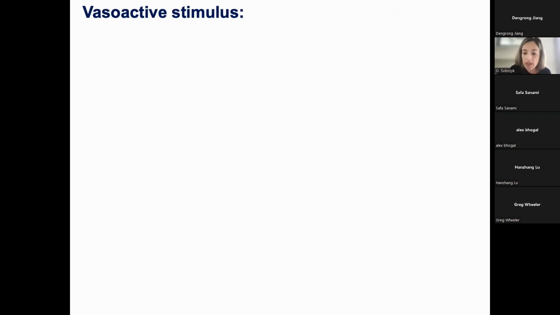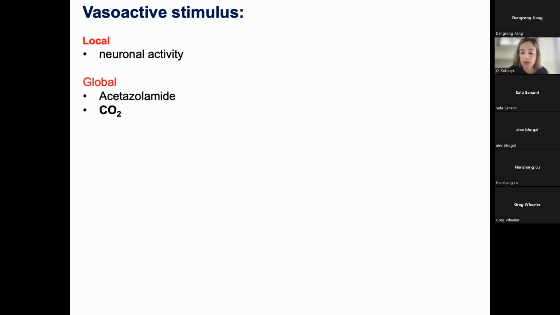So to measure CVR, you need a vasoactive stimulus and a measure of cerebral blood flow. Blood flow can be modulated locally via neuronal activation through something like finger tapping, and that's fine if you want to interrogate a specific region of the brain. But the brain is this neurovascular unit whose vasculature is all interconnected. Therefore, giving the same stimulus to every part of the brain, or a global vasoactive stimulus, allows us to measure variations in blood flow distribution between different regions of the brain.